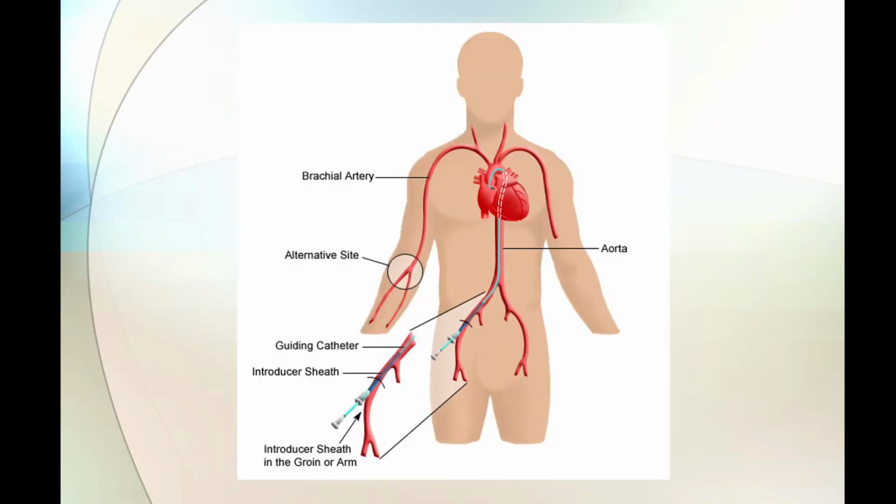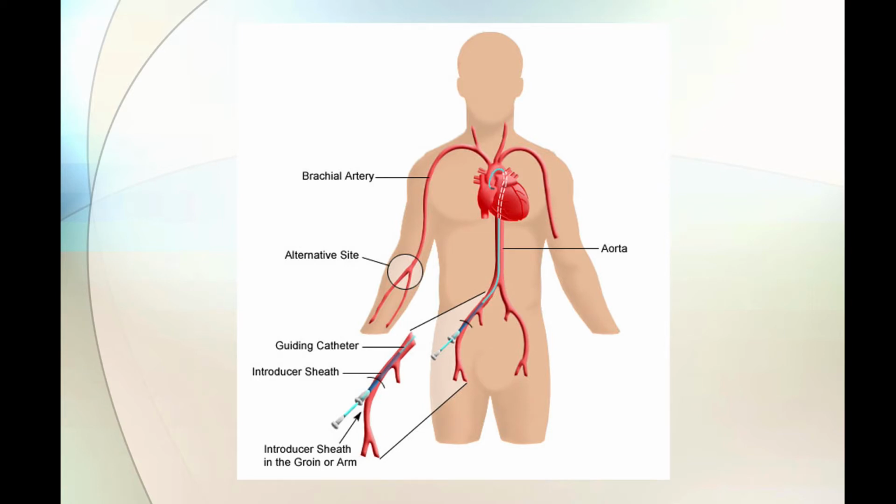I want to go to the next picture so we can talk about it. So here you can see they went up the aorta into the child's heart. That is really the most direct route and the best way to do this. You can also use the brachial artery, but as you see, when you go, you have to make this curve, and that can be problematic. Sometimes when you're trying to make this curve, it will end up going up the neck here, or down and over and up the neck. And I have seen it on rare occasions go right down the other arm. So it's really much easier if they can do it with a femoral artery than a brachial artery.